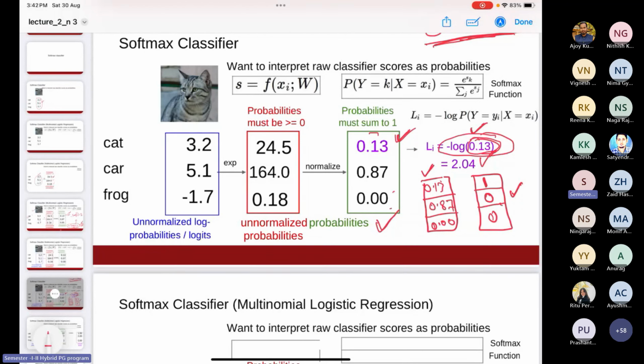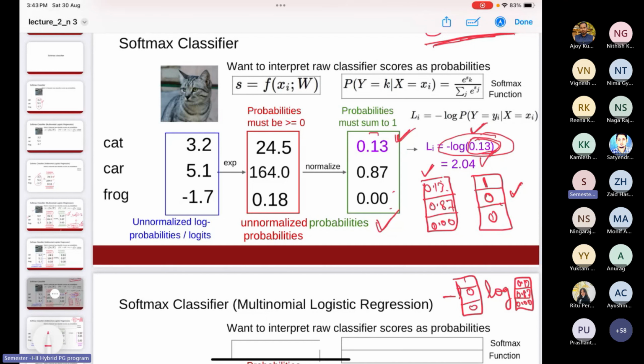The formula is applied between these two: minus of the first distribution, 1, 0, 0, times log of the second distribution, 0.13, 0.87, and 0.00.